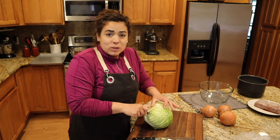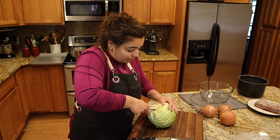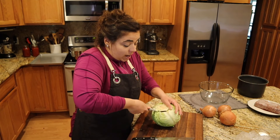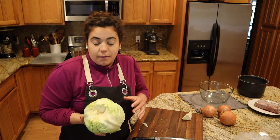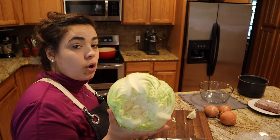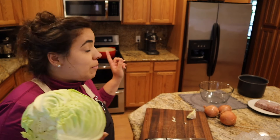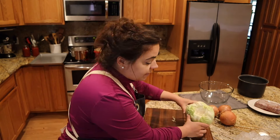Even though it's early, this is one of those dishes you can make whenever you have a minute and then have it ready for the oven. This is not like last week's 15-minute meal — it definitely is a little bit more of a labor of love. For the stuffed cabbage we need a cabbage, and on the stove I have a pot of boiling water. Before I put the cabbage in to start removing leaves, I want to get some onions chopped up for the sauce.